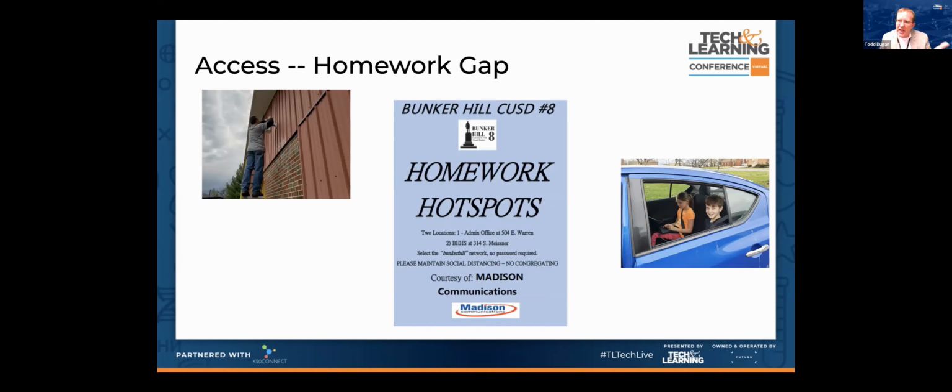Last year I was asked to moderate an ISTE EdTech coach Twitter chat on digital equity, and it was set for March of 2020. This was like last fall, maybe September, so this was set in the books a long time ago. And then COVID hit, and all of a sudden I'm moderating a Twitter chat on digital equity. In some of the questions, we had said 18% of our students, it's a huge homework gap. And so we tagged Sprint, Verizon, AT&T, T-Mobile, and our very local telecommunications company, Madison Communications. We tagged them all on Twitter.